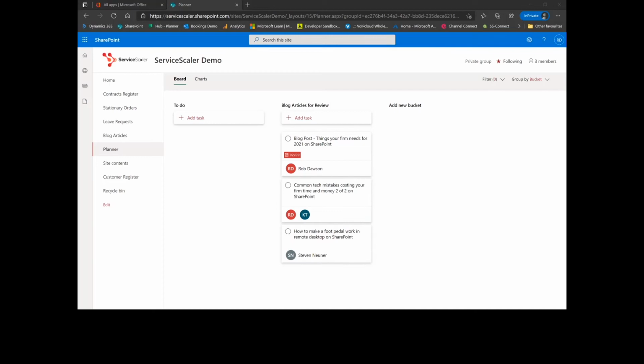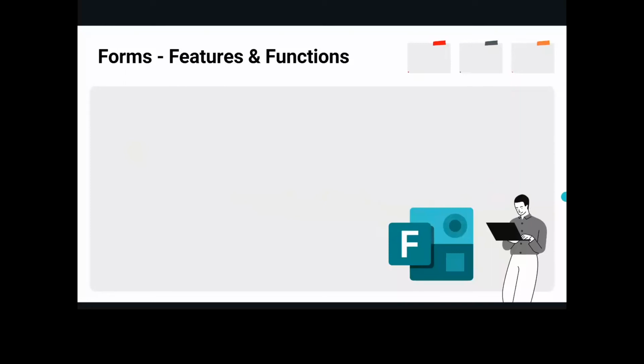All right, the next thing that we're going to have a look at is Forms. So the ability to create digital forms. We really like this. If you've signed up to our webinars before, you would have filled in one of our digital forms through Forms. And if you're an existing customer of ours, it will be the same. As part of our onboarding procedure, we send out a form, we get people to fill in that digital form, and behind the scenes, it routes off and creates your accounts with us and a couple other bits and pieces. It sends some notifications just to let people know that the onboarding process is happening.